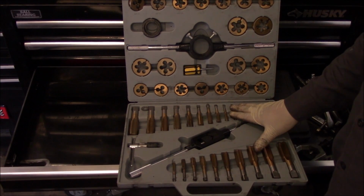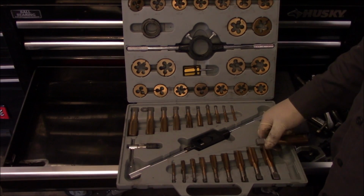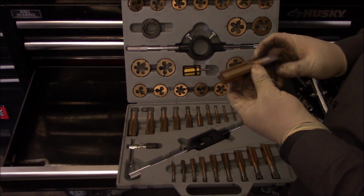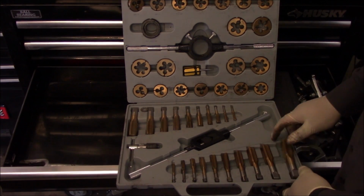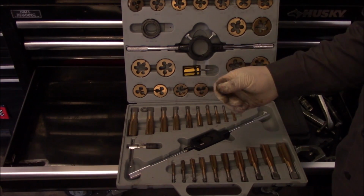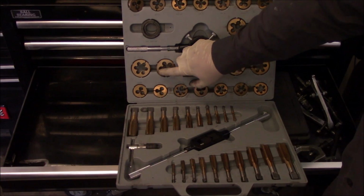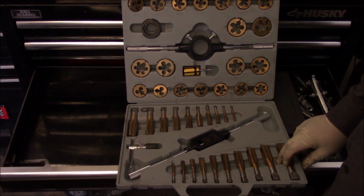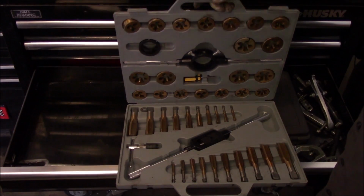It was on a Toyota Tacoma, and so he only really ruined maybe the first 4 or 5 threads. So I was able to clean those threads up that he boogered up, and was able to get his bolt in there and got his harmonic balancer back on. So really the only reason why I bought this set is I needed a larger size tap and die set because it was a crank bolt. But I've used it on other things since then, and it's been pretty good. It works pretty good.